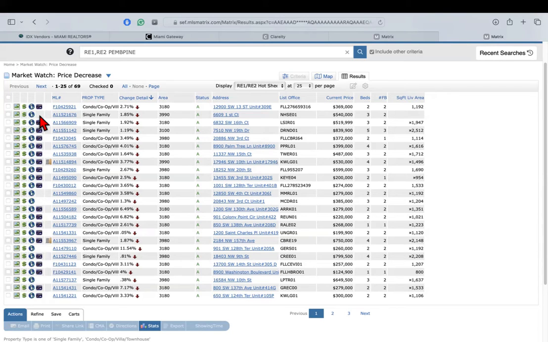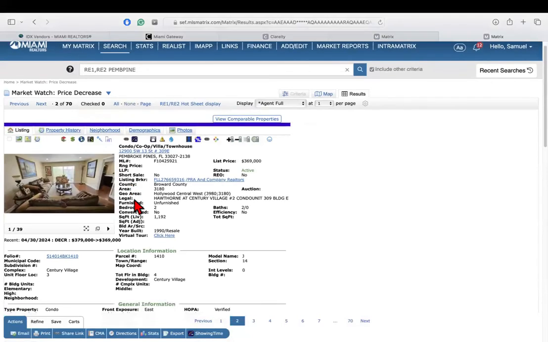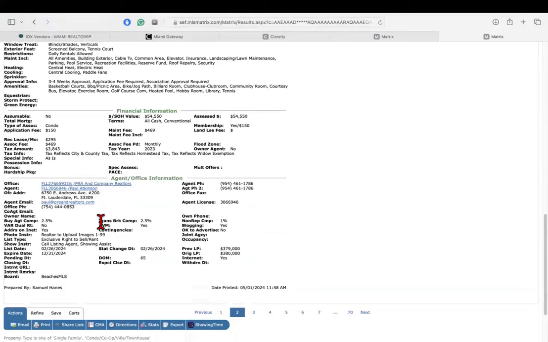What we would want to do is, for example, this second listing here at 6609 First Court. In order for us to see the property, if our buyer's interested, whenever we don't have the icon, we need to click on that listing number. From there, we're going to scroll down and see the section showing instructions. This is going to let me know how to schedule a request, with the agent saying call listing agent and to use Showing Assist.